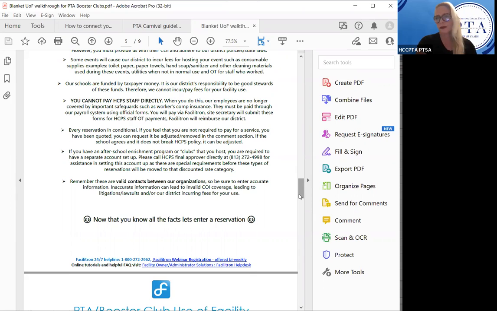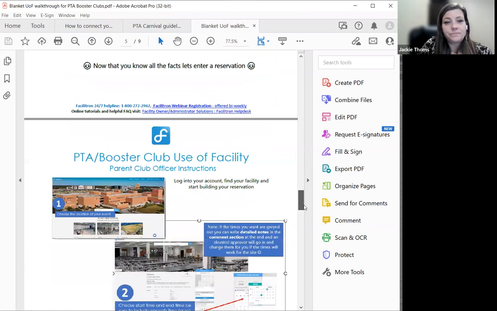Yeah. So we have reduced those so that it only reimburses the school district for the small utilities and custodial supplies. We have that set up to collect that $37.50 for each one of your events. So it makes it a lot more cost effective for your efforts to do these valuable after school enrichment programs, while making sure that our schools don't go into the negative to host these valuable programs.